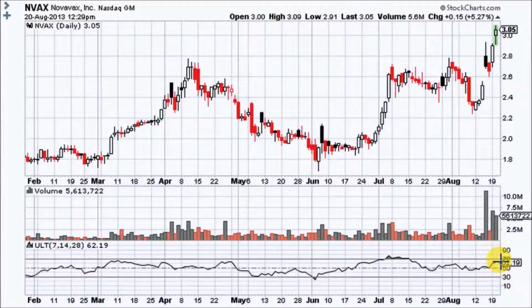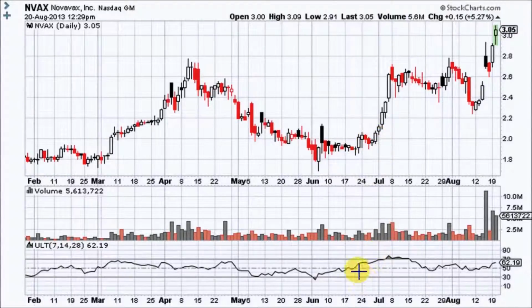So the signals Ultimate Oscillator gives are, first of all, it'll tell you the stock is very oversold, below 30, after a long fall. Then it'll show you that the momentum is up, and it turns bullish when it crosses up through the 50 line, just before the big volume comes in and starts breaking it out.